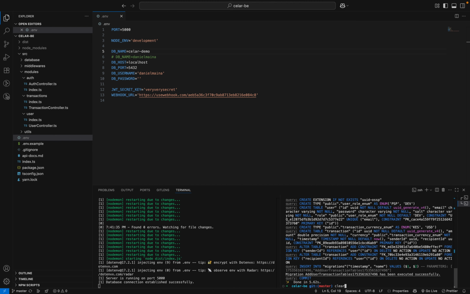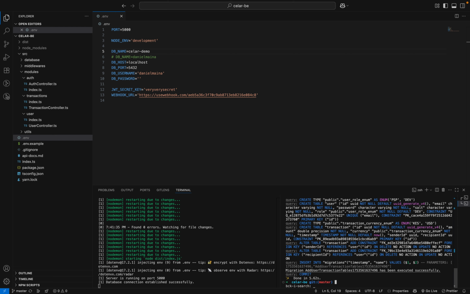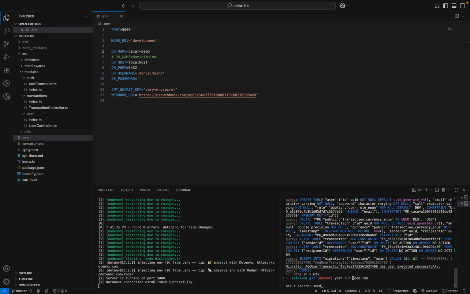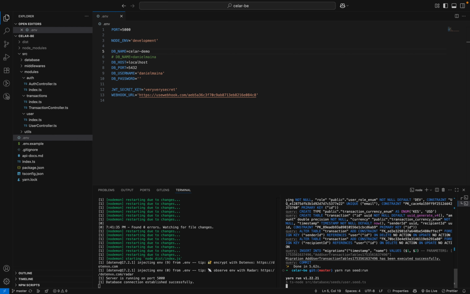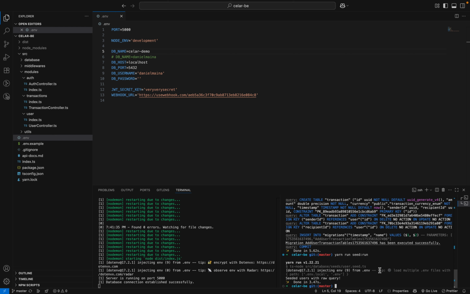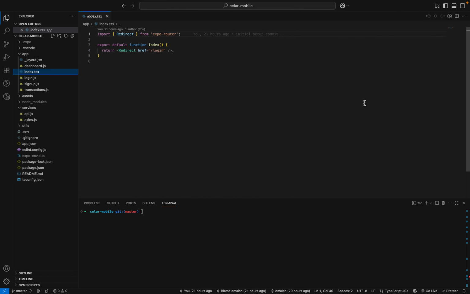And I have a command to seed the database, so I'll just run that as well. So there it goes. The purpose of this is basically to seed the database with two users, which are going to be used, which is where the current registered user will send the transaction to.